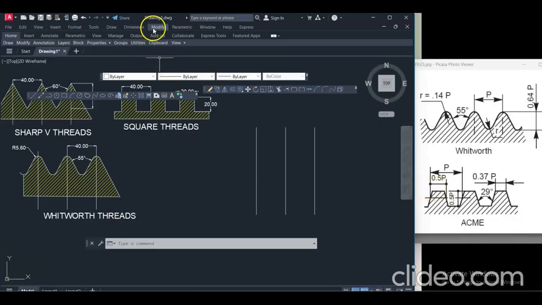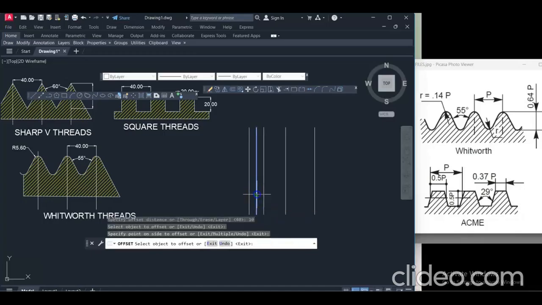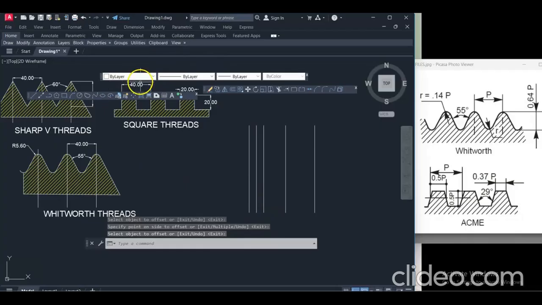So I am again doing the offset, 20. 20 means 10, 10. What I have to do is rotate these lines, which makes an angle of 29 degrees.